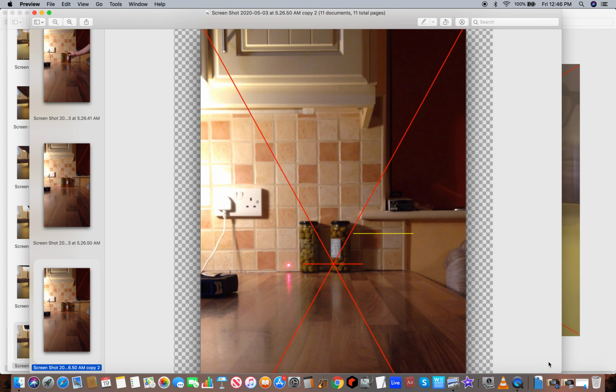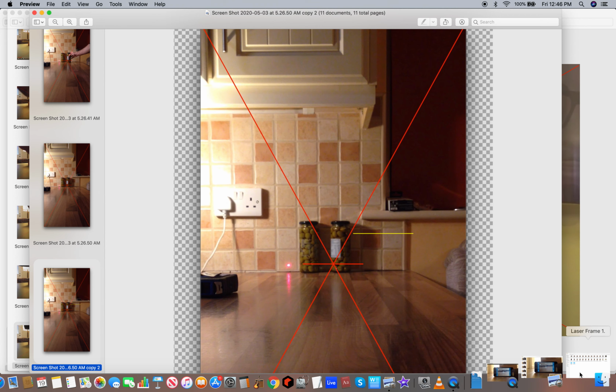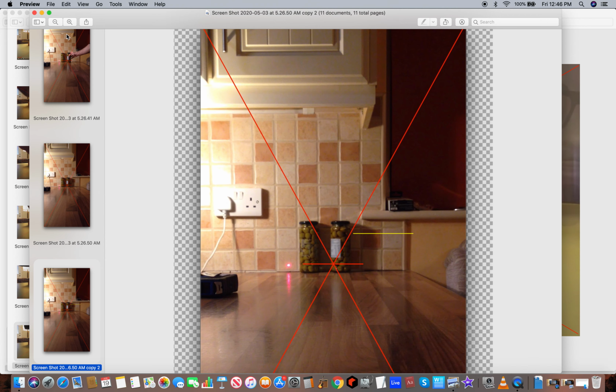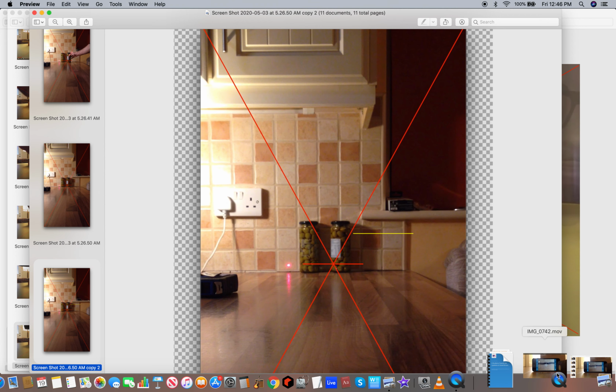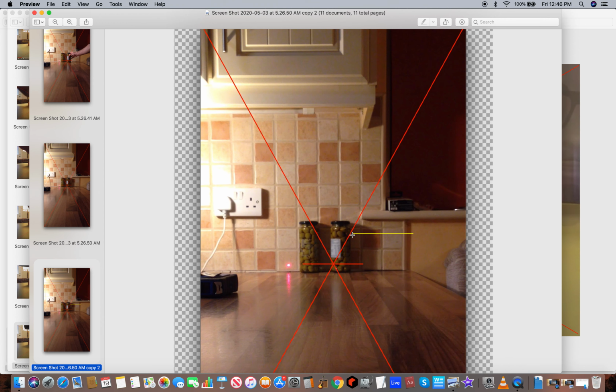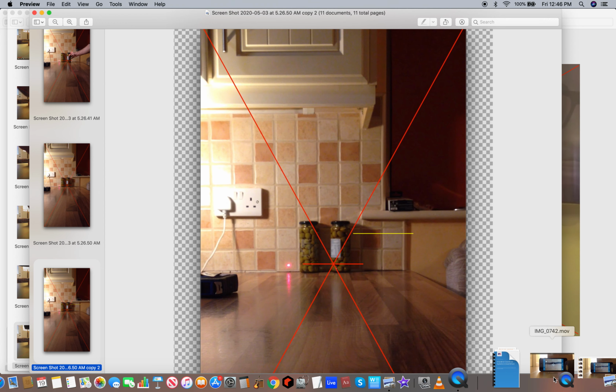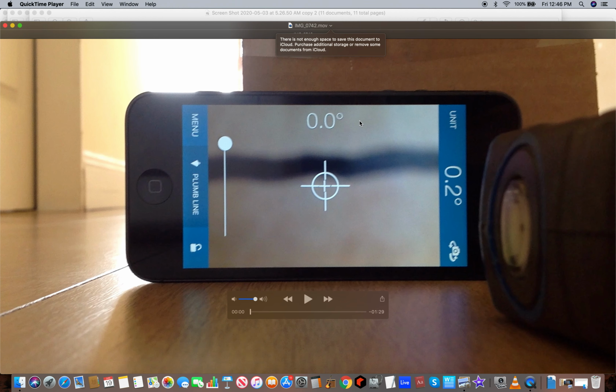So what I did then is just to show, one second now. I don't have it there. I'm just going to keep on going with this. I've shown already in previous videos, especially my last one, what happens when you make things parallel. So for this video I'm using a plumb line app.